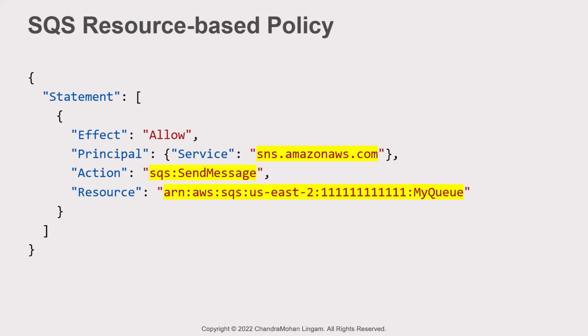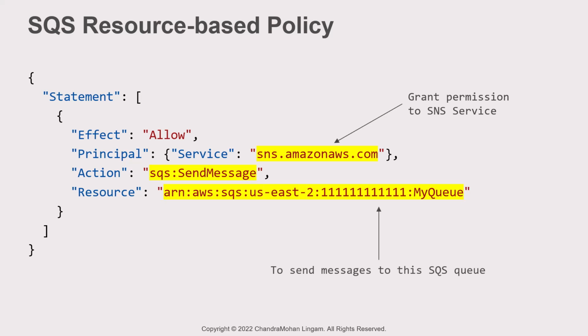Let's say the policy looked like this. Let me unpack the policy. We are granting permission to SNS service to publish messages to SQS queue. So the principal here is the SNS service, and it is communicating on our behalf with SQS, which happens to be another AWS service. The allowed action is SQS send message. And in the resource ARN, we identify the specific queue where we want to send the message. So with this policy, SNS topic can publish messages to the specified queue.